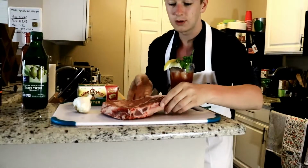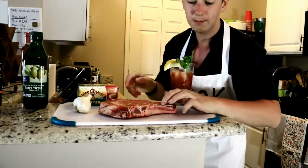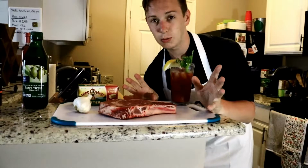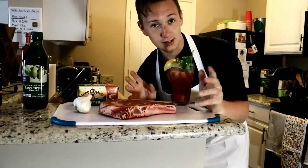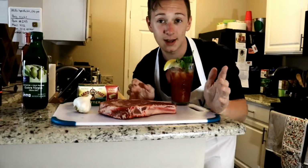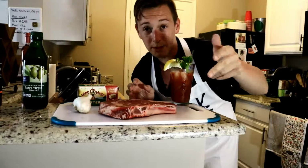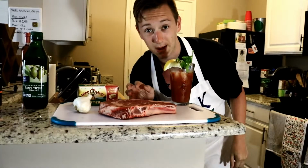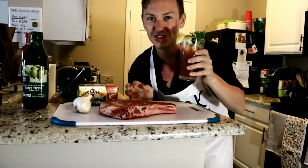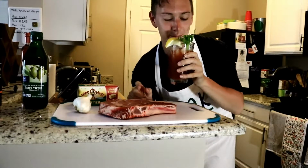And then, of course, we've got the steak. It's a beautiful ribeye steak, bone in, the way I like it. It's my favorite cut of steak. Most people probably give me shit for that because T-bone steaks, porterhouses are what everybody seems to love, but honestly, I love a good ribeye steak. You're also going to need some salt and some pepper, which I've got over there right now by the pan. And of course, you're going to need a drink because this isn't Drunchies unless you get just a little bit f***ed up. So, let's get started.